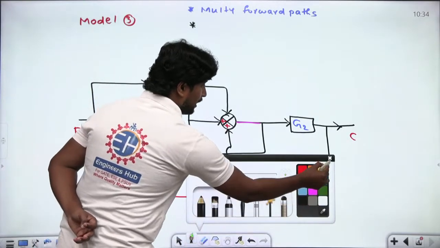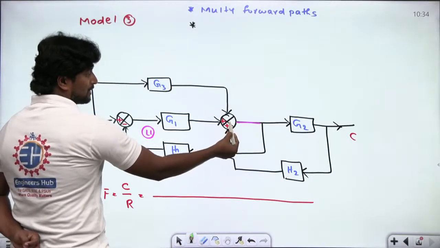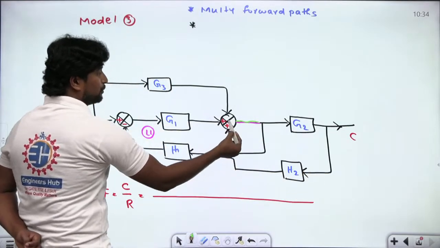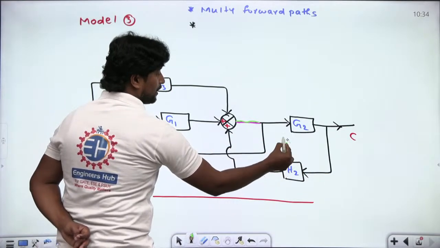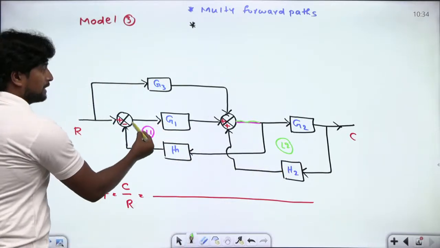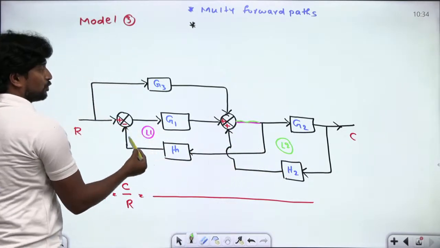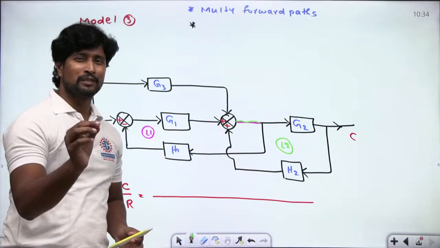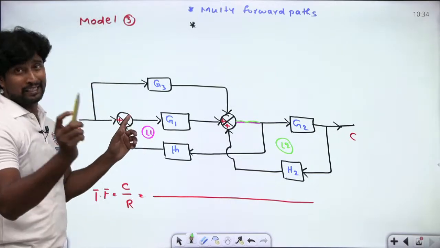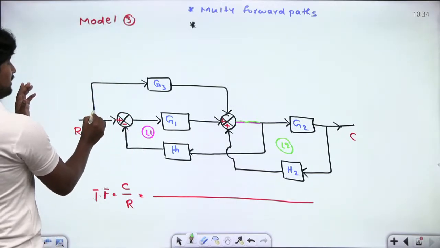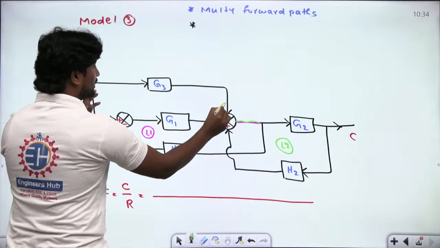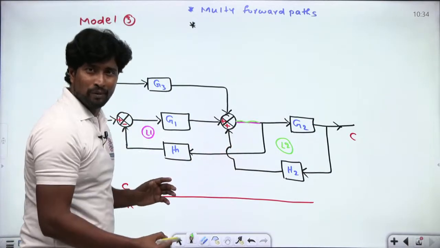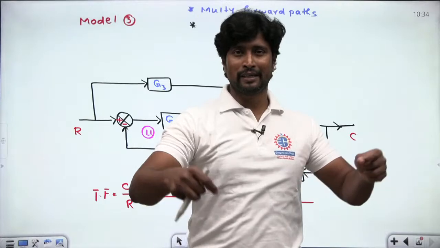All right. And see carefully, guys. I'm started here. G2, H2. This is loop two. Observe carefully. See, G1, H1 is the first loop, and G2, H2 is the second loop. Some few people are thinking this is also a loop, but that is wrong. For example, I'm started here. G3, okay. G2, okay. H2. Is it a loop? No.